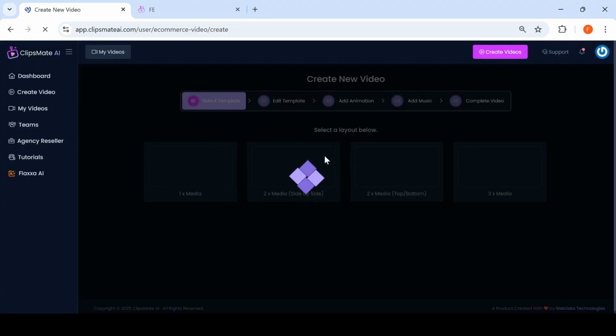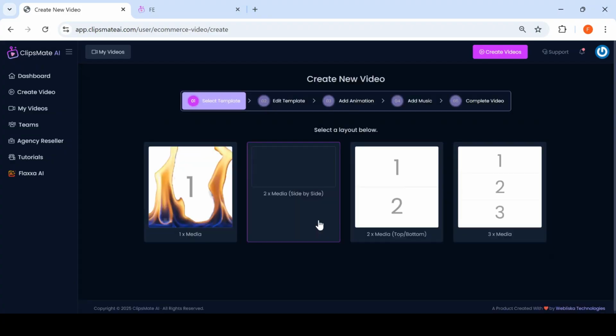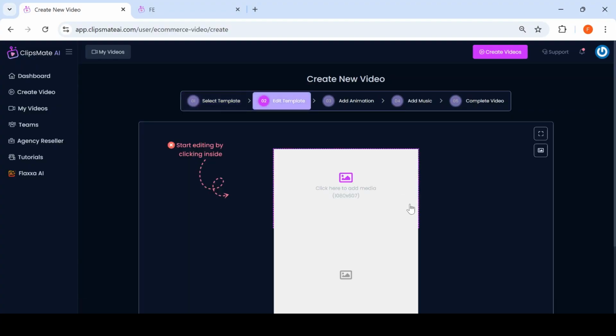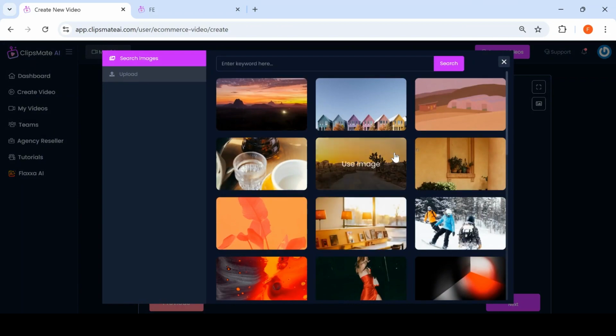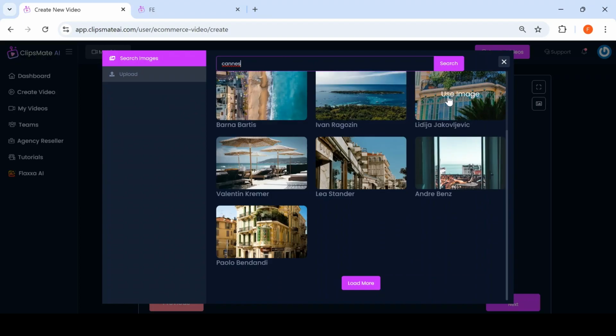Okay, and then it's going to load. And you have four different ways of creating a scroll stopper that you can pick through. Now, the one we picked and did just before was this one, which is 1, 2. You can do 1, 2, 3 as well, or you can split them in that way. But I really like this one. It's just something that I really like. I'm going to go with, let's say, okay, let's go.